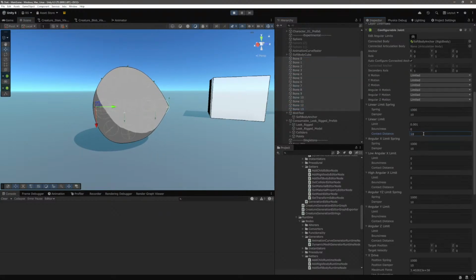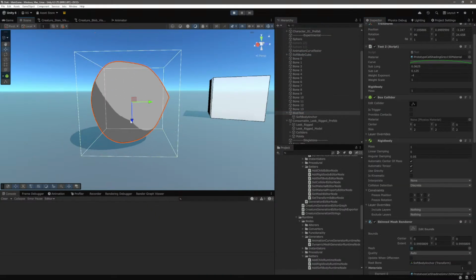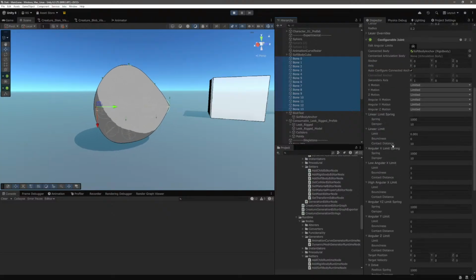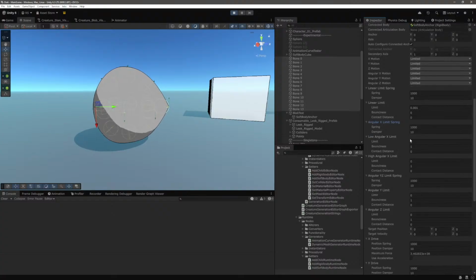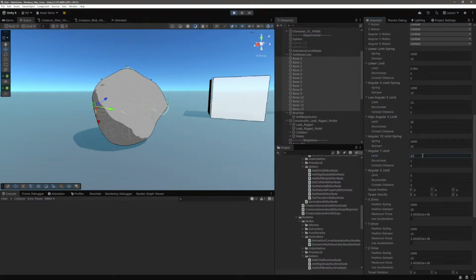So if we do contact distance 10, okay. But 20 is way too much.